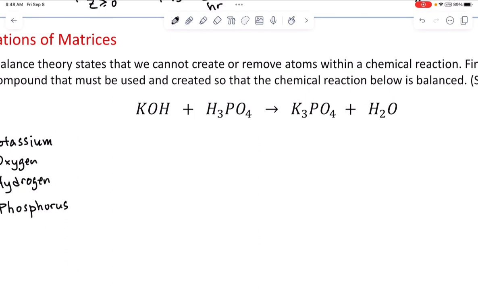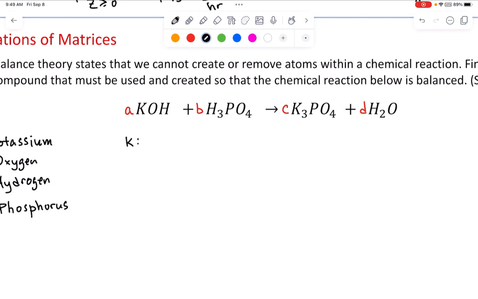Okay, so what we don't know is how many of each compound is required so that this equation is even possible, because we cannot lose atoms or gain atoms in the process. So we're going to put 4 variables involved. We have an unknown number of the first compound plus an unknown number of the second compound, and that needs to produce some number of this compound plus some number of this compound without losing any atoms or gaining any atoms. So let's keep track of the 4 elements, how much there would be.